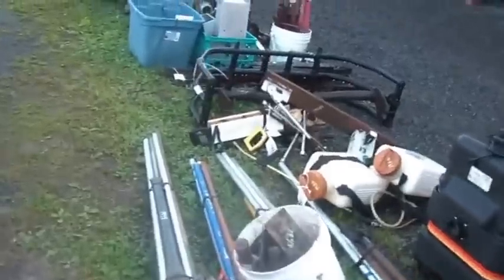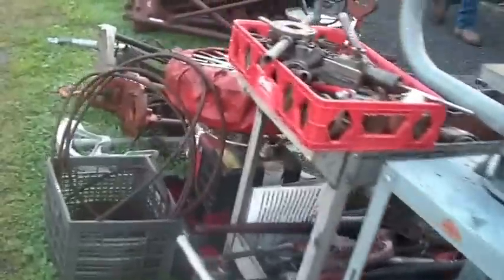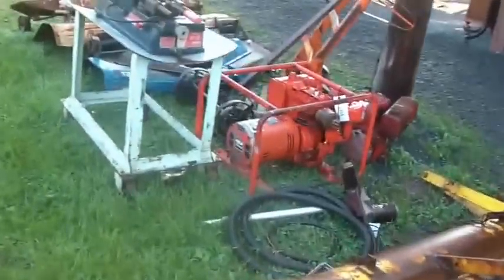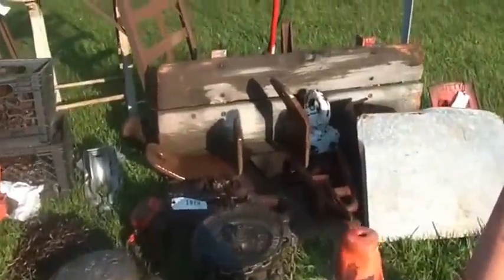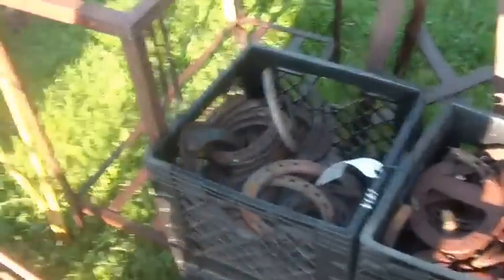This is my first time here. I'm not normally an auction person — I've been to auctions but I seem to do better on Craigslist, so that's normally how I do my stuff. But my buddy Charlie wanted to try it out. He actually comes here all the time, whenever they have it. I guess it's a yearly thing.